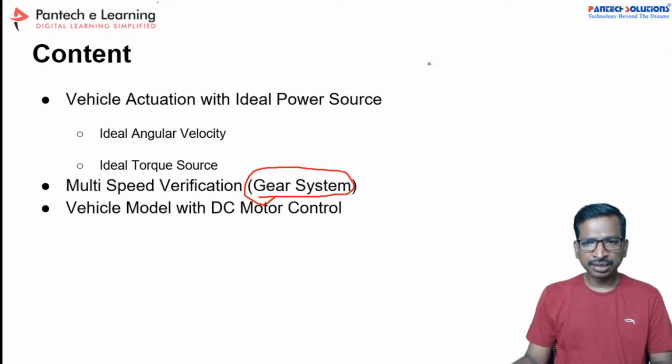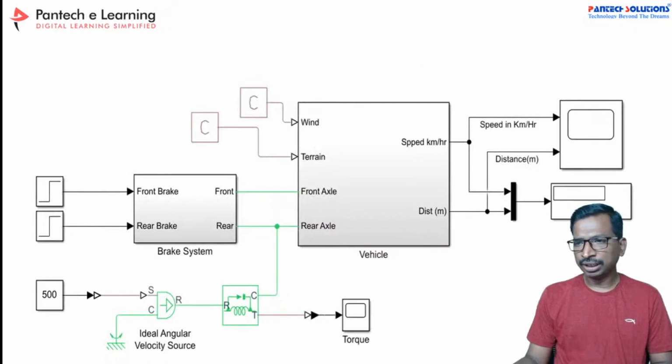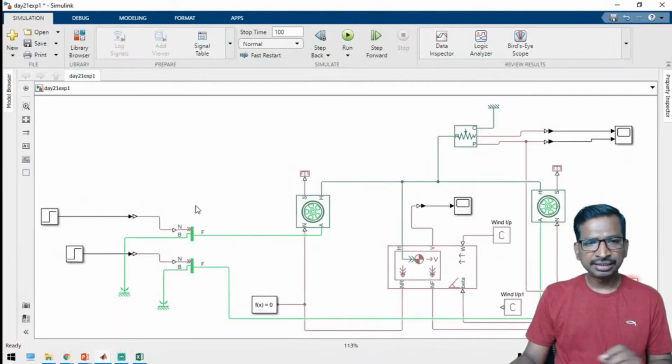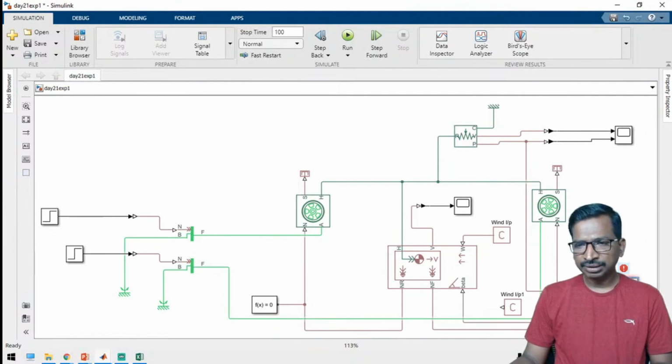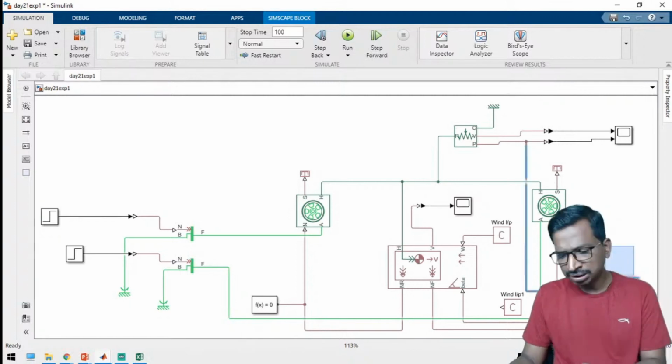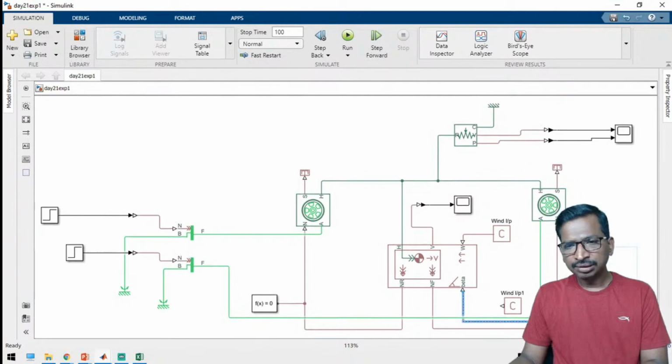As per our previous sections, I'm going to take the previous classes. Yesterday we verified this. This is the powertrain terrain data, which was introduced to drive the vehicle. Now we are going to leave this one and simply connect a 0 degree.